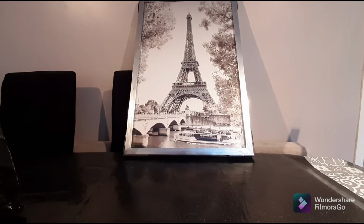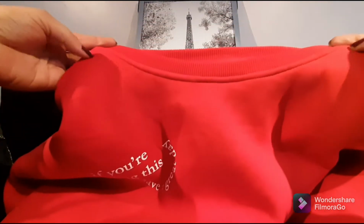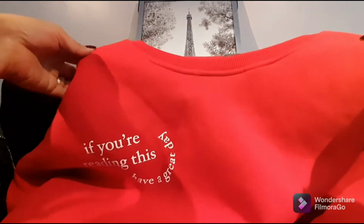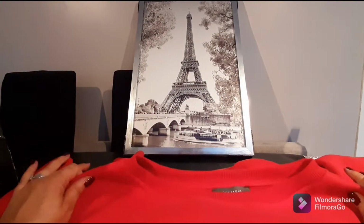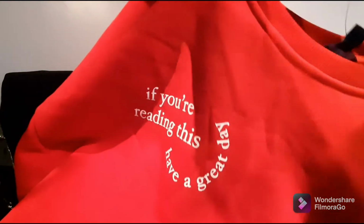I'm super excited. Primark have these gorgeous jumpers in at the moment. They are super, super baggy, just so you guys know. They have this little jumper in two different colors. They're just a crew neck jumper, but I generally tend to take this crew neck off and cut it along the shoulder to give me a more off-shoulder style. I love doing this with all of my Primark sweaters that I get. You can see the inside of this is fleecy, super nice and warm for winter. And I just love this color, the shape. It is exceptionally baggy. This little top was £12, which I think is lovely.